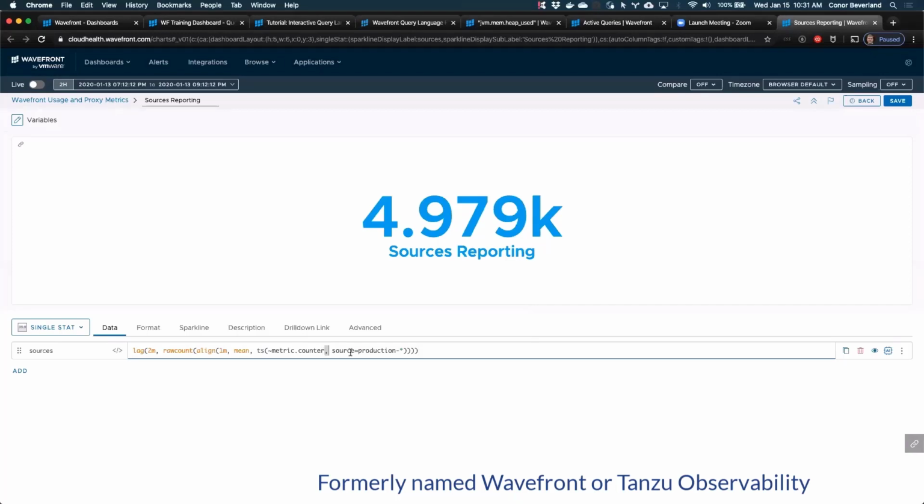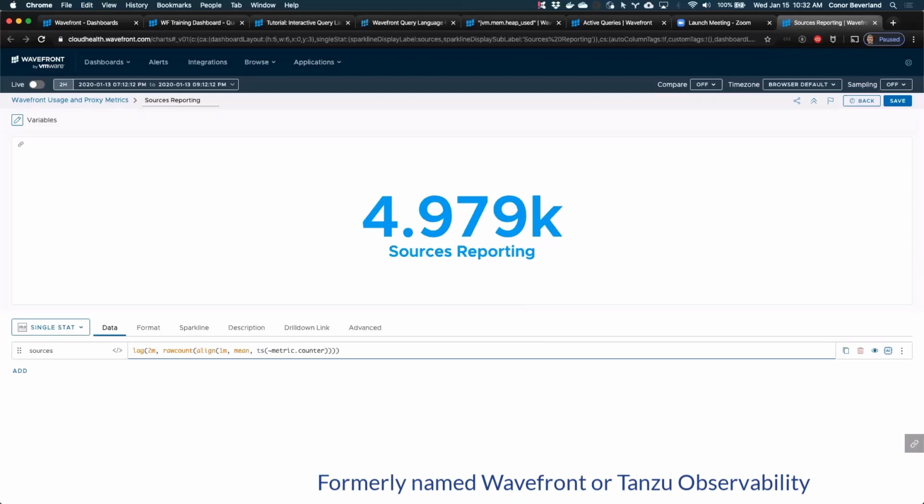I realized after the fact, or kind of during that discussion, that a lot of the sources you have are coming from the AWS integration, and they may have strange names. Like the AWS integration is treating an EBS volume and its ID as a source. So that might be blowing up the number to something higher than what you expect.